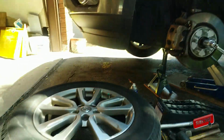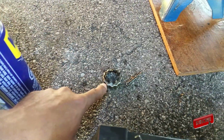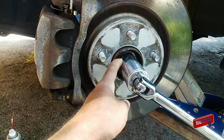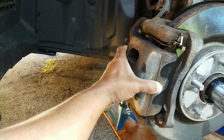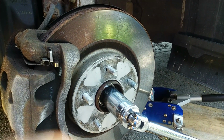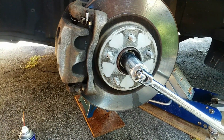So as you can see, I've already taken the wheel off. I have removed the little ring piece, the cotter pin, and now it's time to crack the axle bolt. Then after that, I'll take the caliper off, take the carrier off, take the rotor off, and then I can get to the assembly. Four bolts in the back. I've already soaked them with WD-40. Hopefully that helps a little bit.